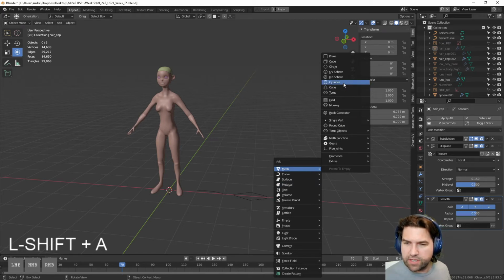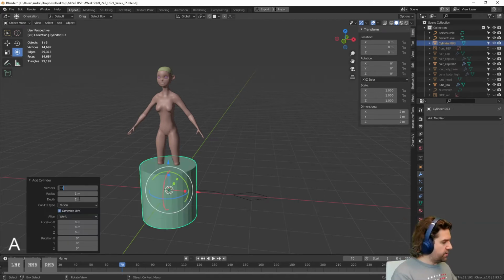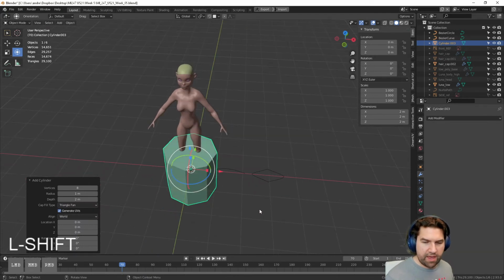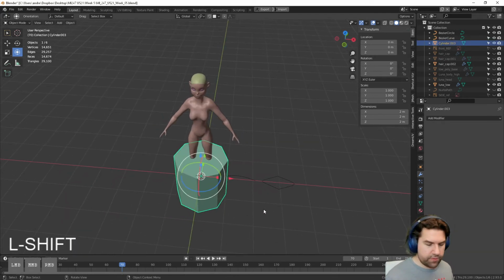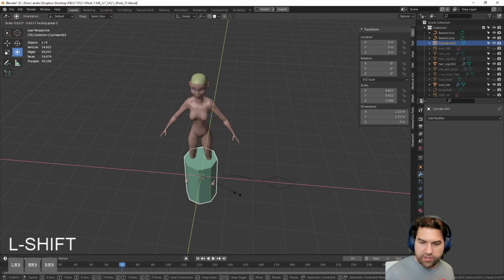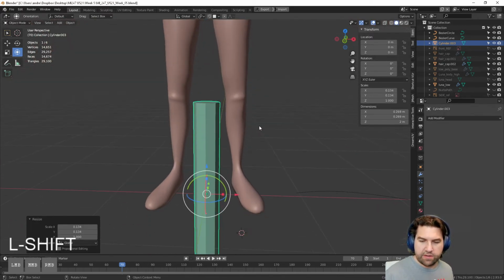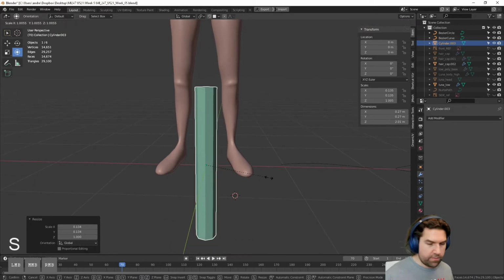So mesh, cylinder, 32 is too many, let's say 8. And I'm going to do a triangle fan for the cap. That seems reasonable. And then I'm going to say S, Shift Z. And this is going to become the basis of my hair.